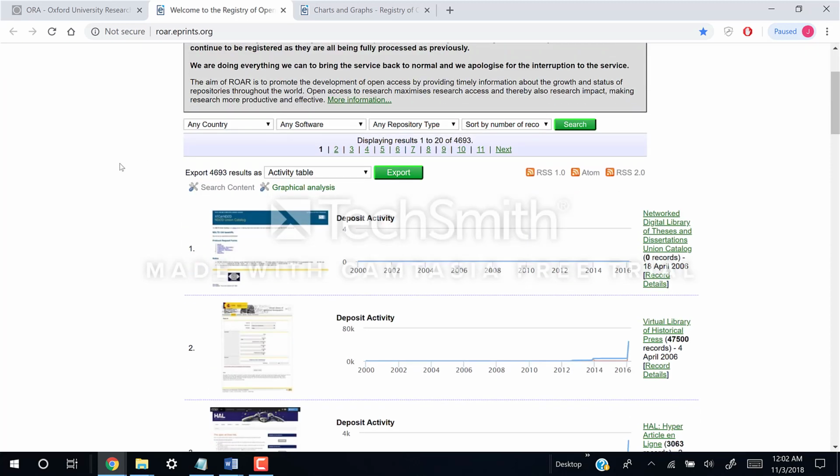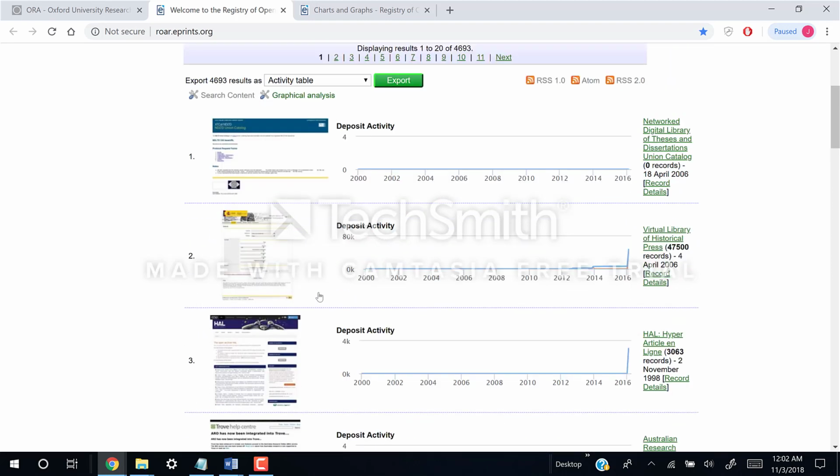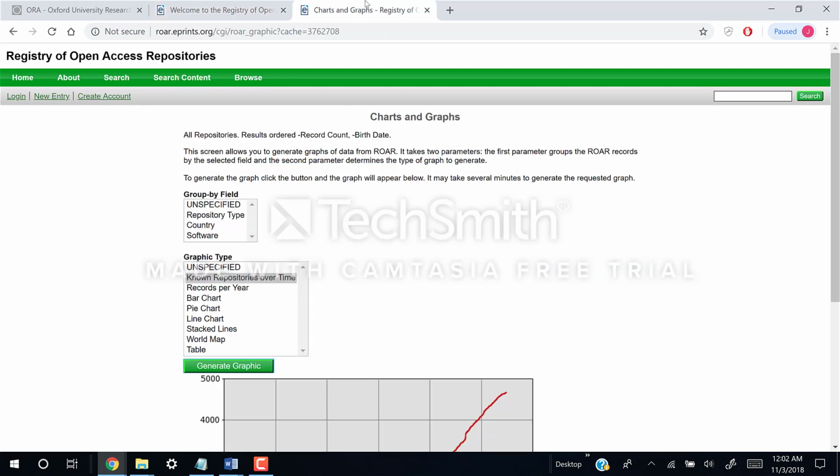So you can see for some repositories, it actually gives a chart illustrating deposit activities, the number of records related to each of these repositories. And also, there's a graphical analysis section of the registry here that allows for the charting of statistics on graphs.